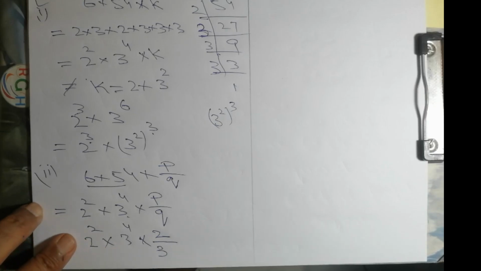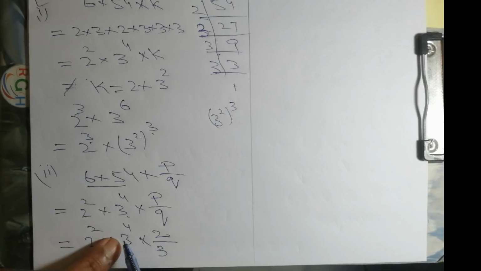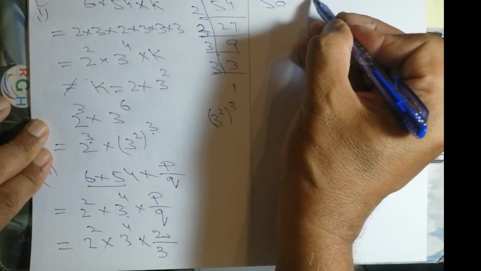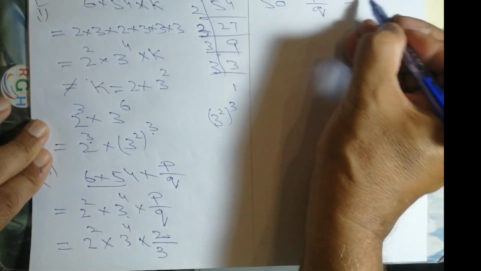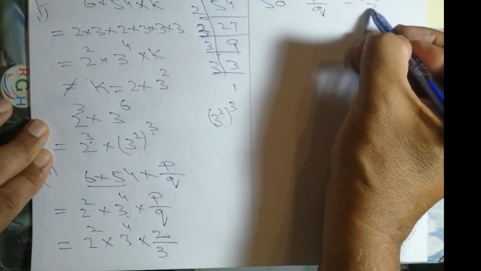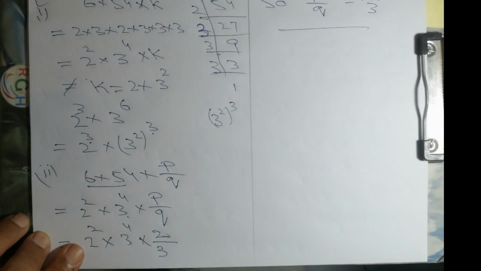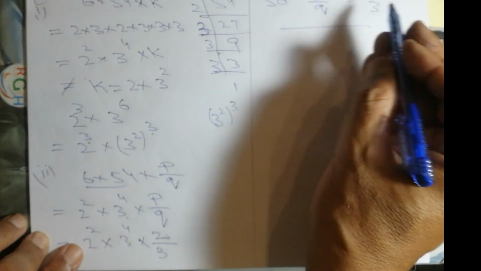Now if we solve this, it will be 2 raised to power 3, so it is a cube, and this will also be 3 raised to power 3, because 3 is dividing this one. When it shifts here, it will be 3 raised to power 3. So p by q should be equal to 2 by 3. This was the actual answer, and let me explain more, but the answer is up to here.